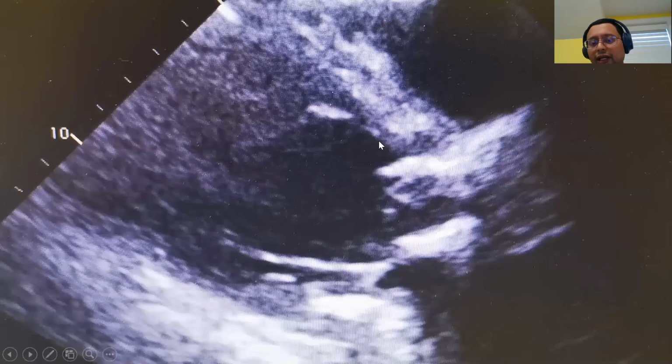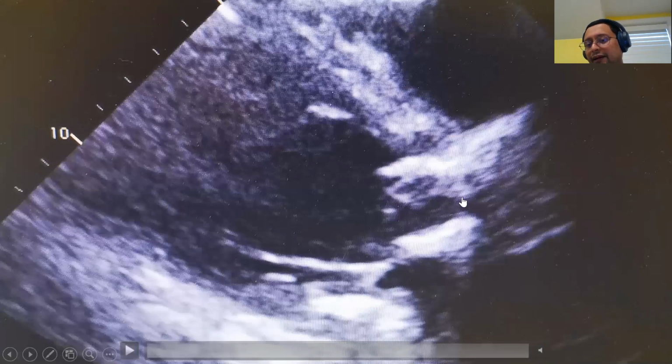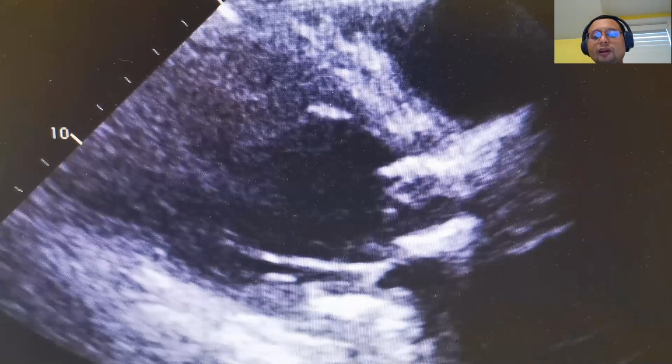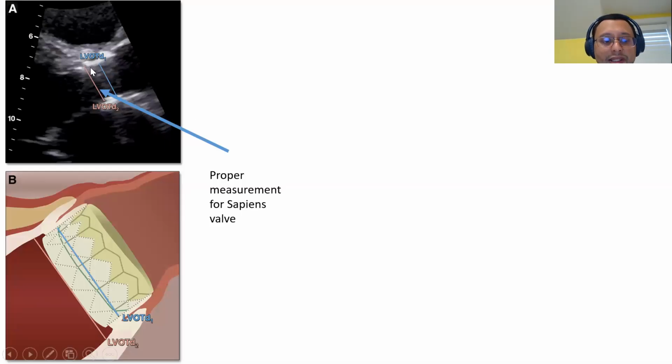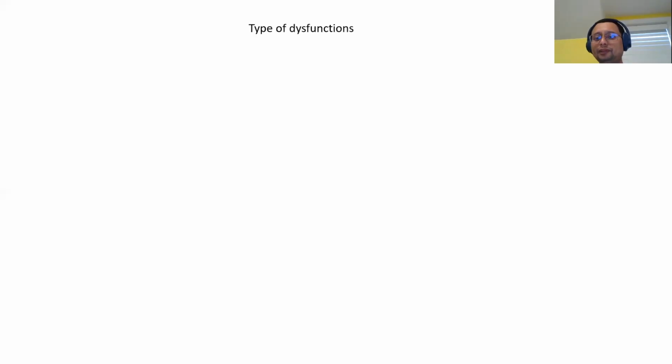So where do you measure the LVOT diameter of the CoreValve? You have to measure the LVOT diameter inside the stent. So we look at where the leaflet is, and you try to measure the LVOT diameter there. If that is not possible, you have to use the LVOT diameter from prior to the procedure. This is different from the Sapien valve, in which you measure the LVOT diameter at the edge of the stent. So this is the stent, and this is where you measure the LVOT diameter for a Sapien valve. In terms of the algorithm, we use the same algorithm. All right, so we have almost finished.